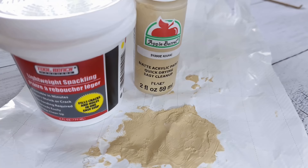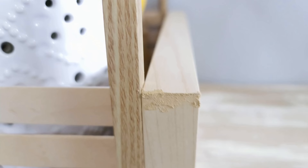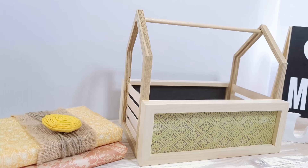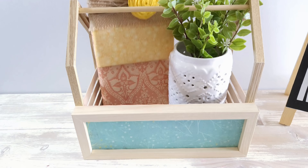There are some edges that need touch-up. I take some Dollar Tree spackle and mix in a little paint — I'm using Khaki from Apple Barrel — and apply that on the areas needed, then wipe it out. Wow, it looks flawless. And that is it. So beautiful. I think this is a perfect gift to decorate your home or use it to present your gifts for Mother's Day or any special occasion.